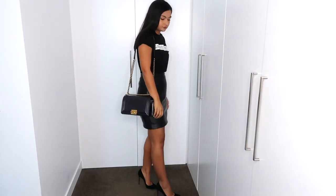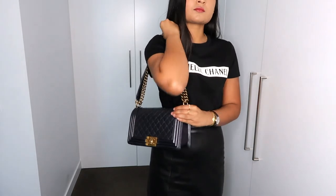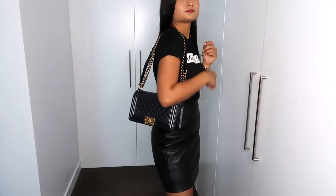This bag comes in grained calfskin, lambskin, and exotics. I really liked the look of the Boy in lambskin — it gives it a more elegant feel, since the Boy is quite edgy and a little younger-looking, and the lambskin softens that. I wouldn't have gone for grained calfskin in the Boy personally. Lambskin is very delicate, easy to scratch, and softens quickly over time. The material lining is a bit disappointing since I prefer a full leather bag, but it does protect the interior from scratching, which is especially useful with lambskin.